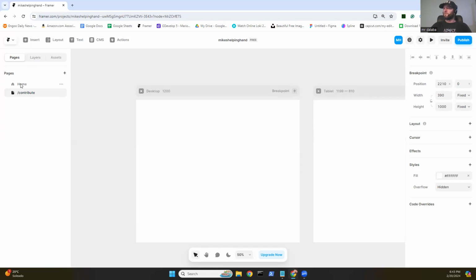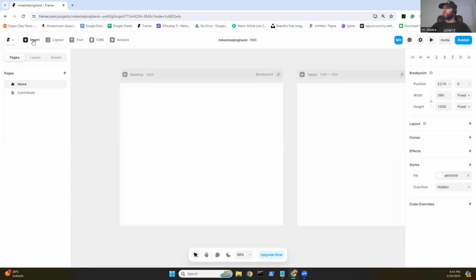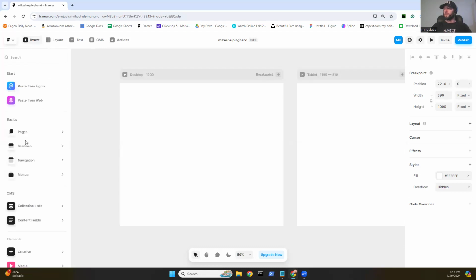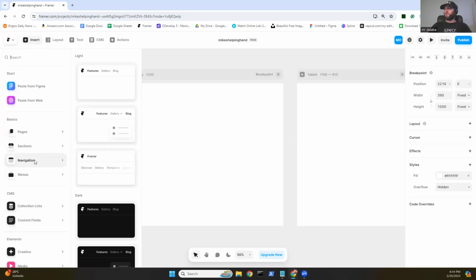Now we'll go to the home page and we'll create our first thing. Now, like I said, you can either do it from scratch with a frame, a row, a column, a grid, and then image and video, or the shortcuts F, Shift R, which these really come in handy to make your work faster. But for right now, I'm just going to insert a pre-made component. So I'm going to go to navigation and I'm going to choose the first one.